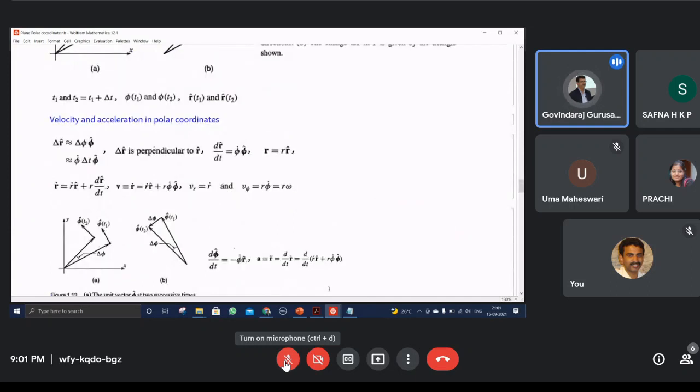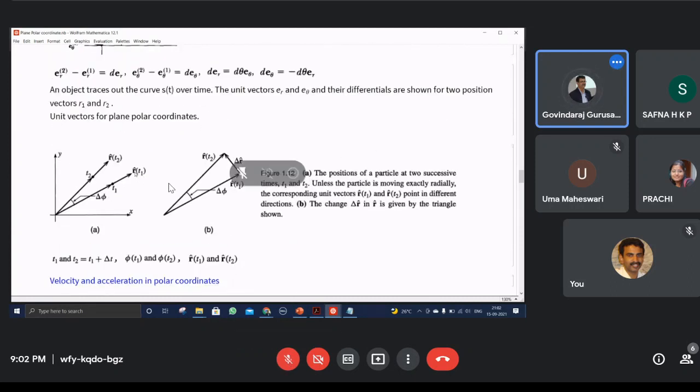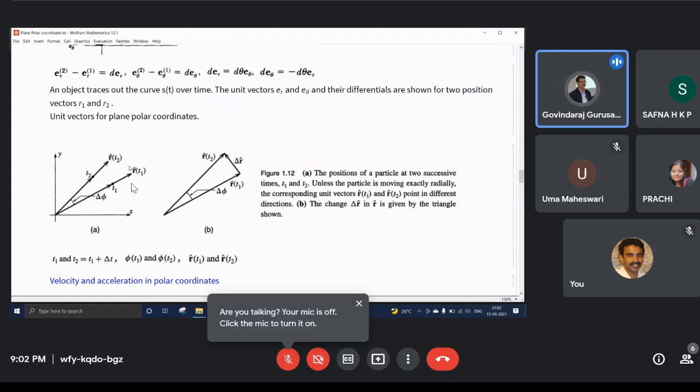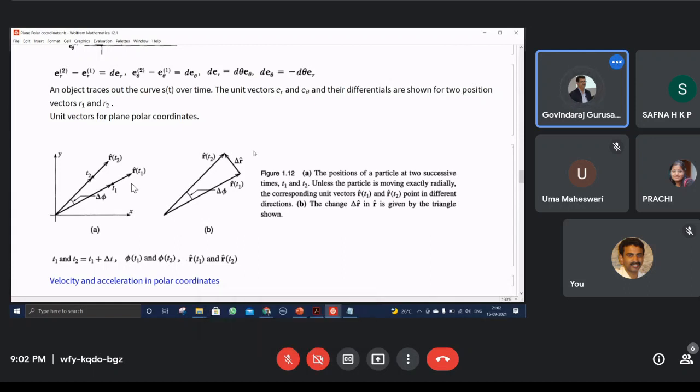Fine, let's go to the determination of the components of the velocities and acceleration. Okay, so now we can see that there is a displacement of the r cap vector from position r cap at the time t1 to t2. Okay, this is the r cap we are looking at. So this is the del phi which is involved. This is the time t1 and time t2, and we put it in terms of the vectors now.